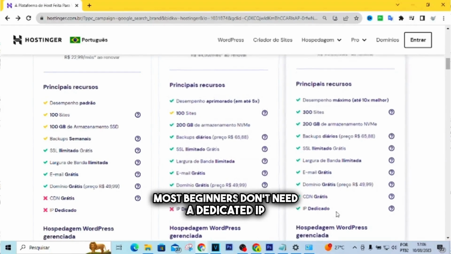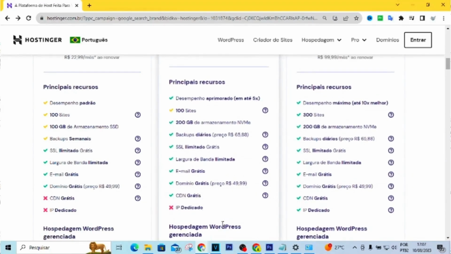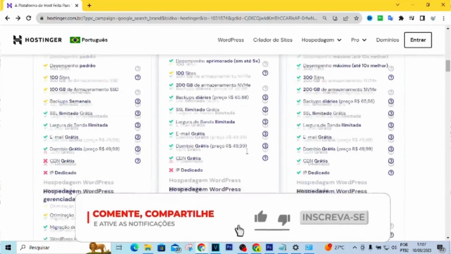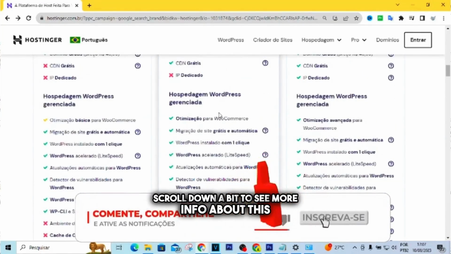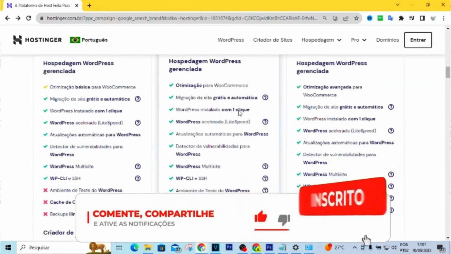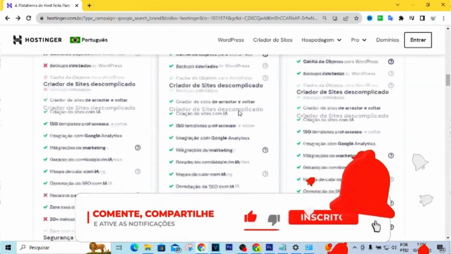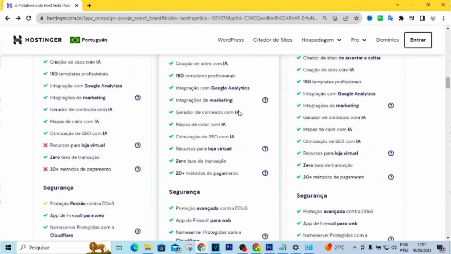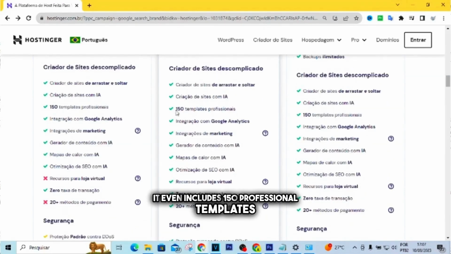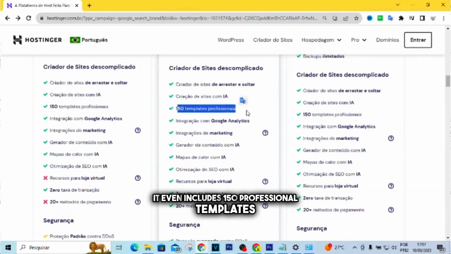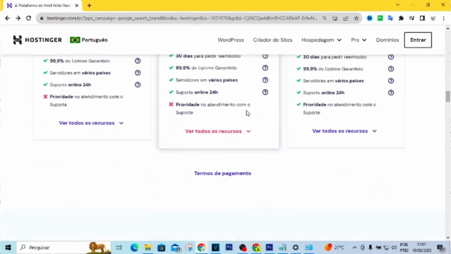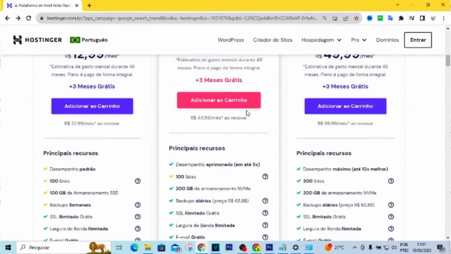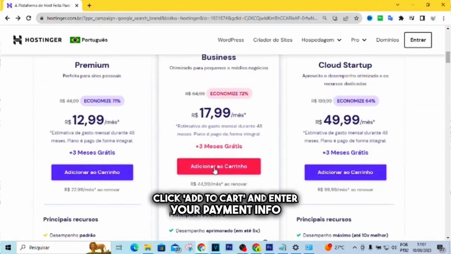Most beginners don't need a dedicated IP, folks. Scroll down a bit to see more info about this plan. It even includes 150 professional templates. To choose this plan, click Add to Cart and enter your payment info.